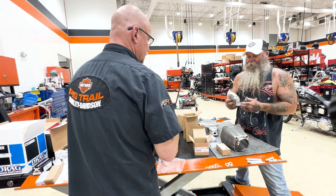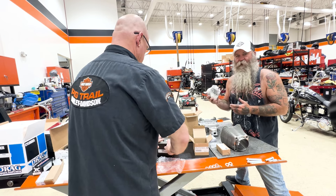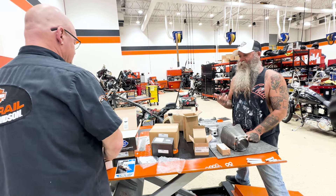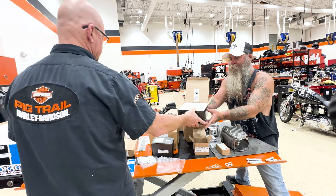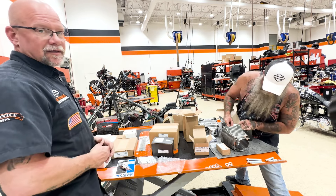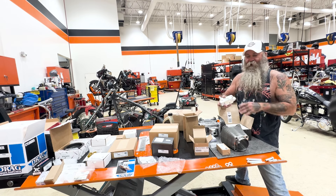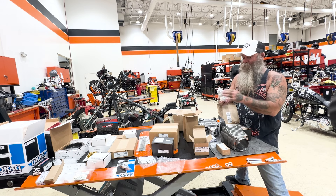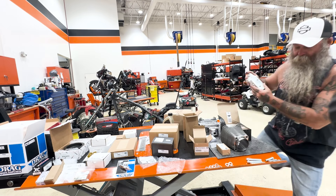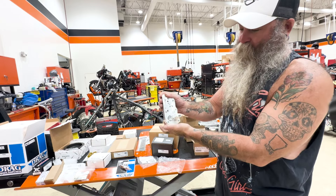So talking about right here — my compensator. If you guys were watching previous videos, we pulled it off and Larry was like, shake it — and it was screwed. So here's a new compensator. And then here's the oil pump — that was another thing that was totally wrecked. Once again, I want to say S&S — of course we went through Drag Specialties. Thank you guys so much for being good to us, as well as the S&S crew. I just want to brag on this piece of art right here.